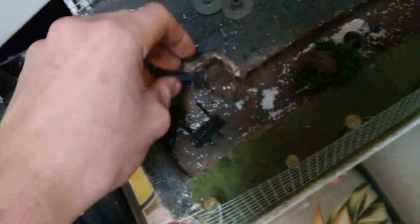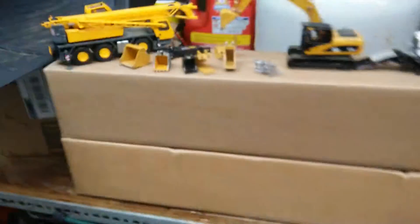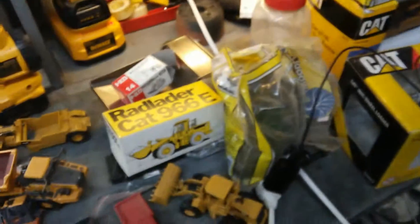That wraps it up. Diorama — if you want that, just let me know, we can work something out. Got a whole bunch of trees on it. Same thing with this one over here. Here's the rest of the attachments for the 420 — you got the forklifts, boring machine, front end picker, all that. I'm not gonna really break the bank or charge you guys a whole bunch for it, because I really have no need for this. Everything you see here — I really hate to give it away, but a guy's gotta do what he's gotta do. Let me know. Thanks. Bye.